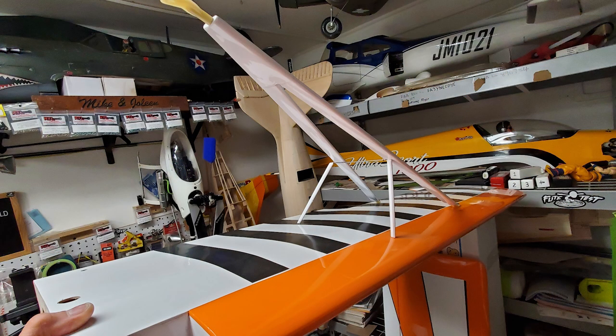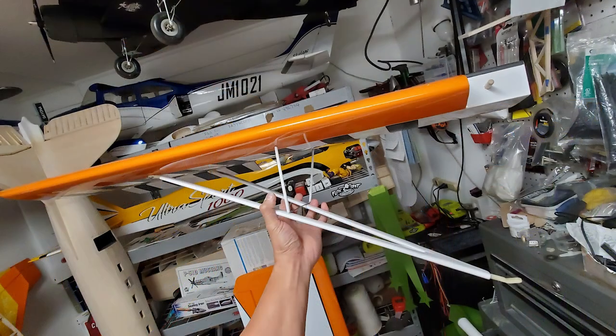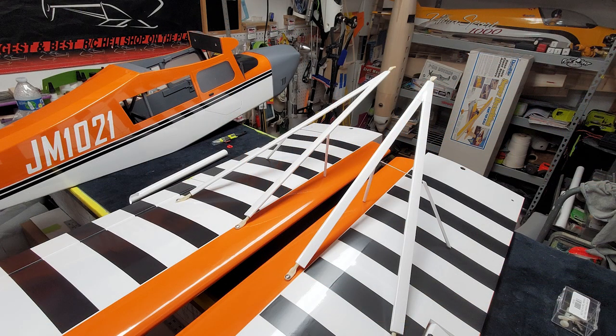All right, so this right here is the finished product. All right, so we got the wing struts. We got the jury struts on there as well. It's mounted on the wing. And there you go. That is it, guys. So the wing, the fuse, everything is completely covered.